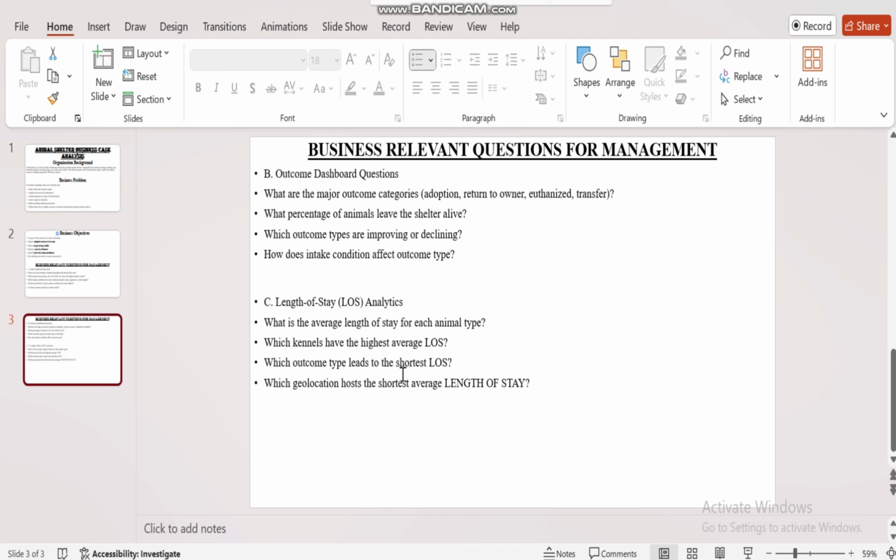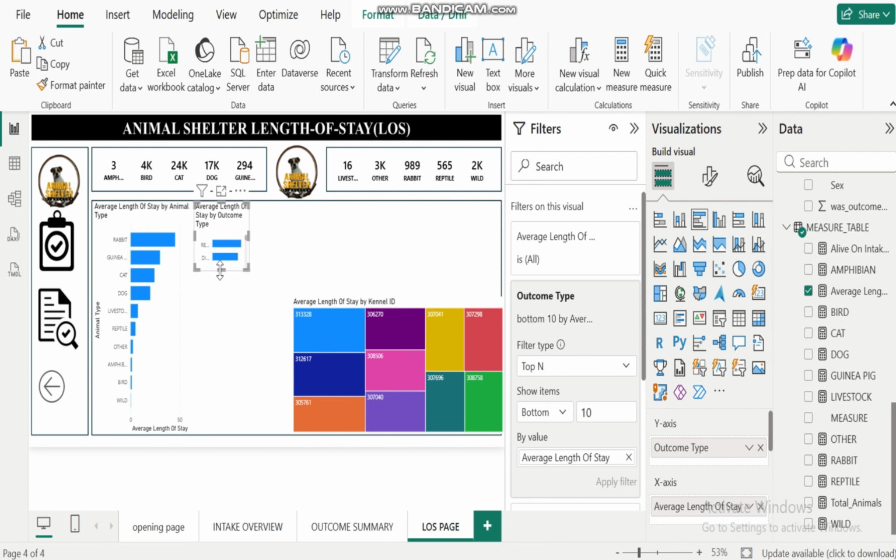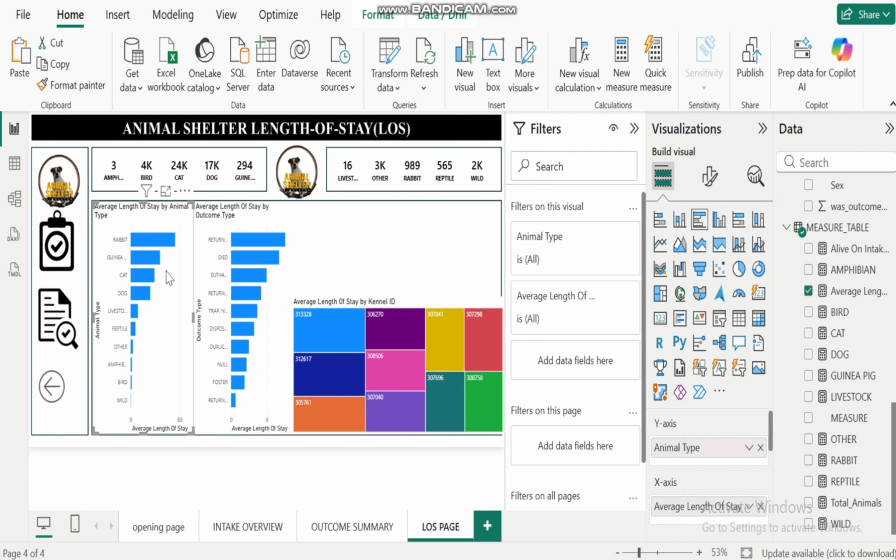We are not looking for the highest, we are looking for the shortest length of stay. So we have this like so. This looks good, this also looks great.